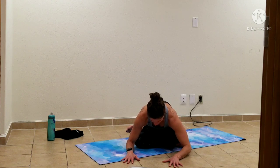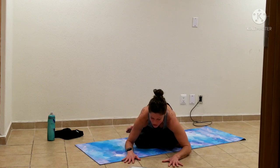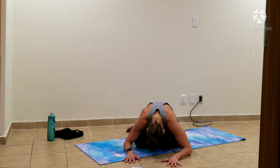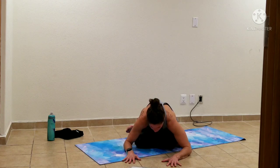Exploring the sensations today that may be different than the last time we did this pose. Being gentle and appreciative of our bodies. Just honoring where they are today. Being thankful that we have this ability. Not judging. Just being grateful. Grateful for what is.